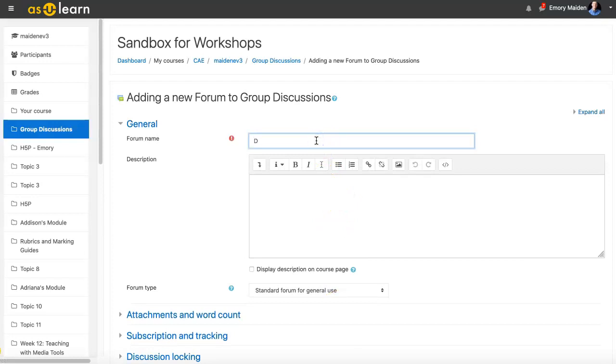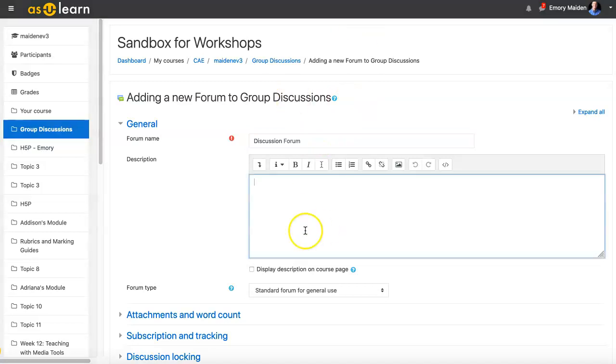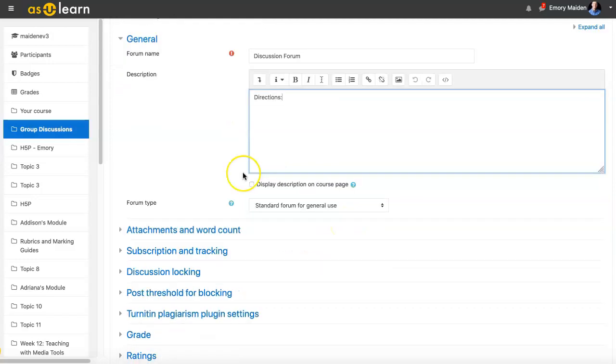And then I'm going to give this forum a name, and this is also the area here for the description, where I would recommend giving some directions for what you'd like students to do. The next step is to select the type of forum that you'd like to use. I would recommend, in most cases, a standard forum for general use, which is going to be the least restrictive of the options and allow all group members to post threads and respond to one another.